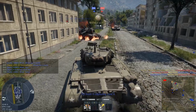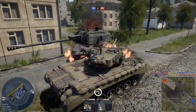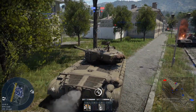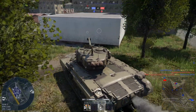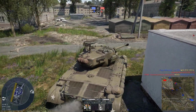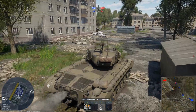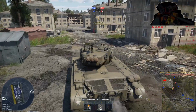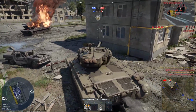So yeah, anyway, guys, I don't want to bore you all with me talking about the state of War Thunder and everything, but it just seems as though there could be some things done a little bit better. Actually, I know that there's some things that could be done a little bit better. Okay, there's the mouse. Yeah, we literally can't do anything to that whatsoever. That's the sad part. Hello, Mr. Mouse. Alright, big scary thing dead.